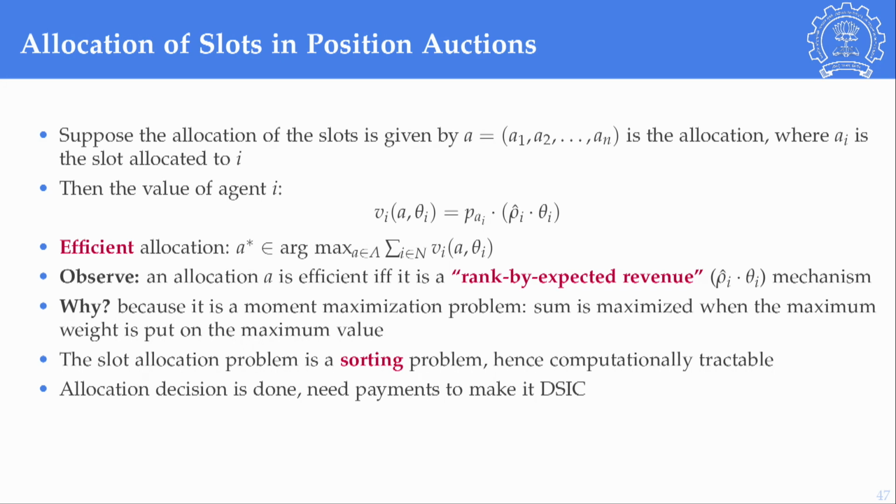Okay, so now the allocation is done. All that you need to do is the payment. So we will have to see how complicated it is to calculate the payment. Now for that we have a recipe. We know the VCG mechanism. Just use it. I mean, the efficient allocation computation is not very difficult, so why shouldn't we use that? So for VCG, what are the things that we need to do?